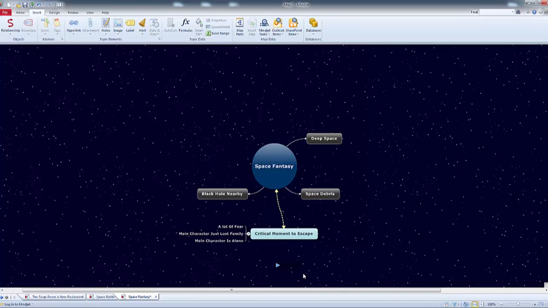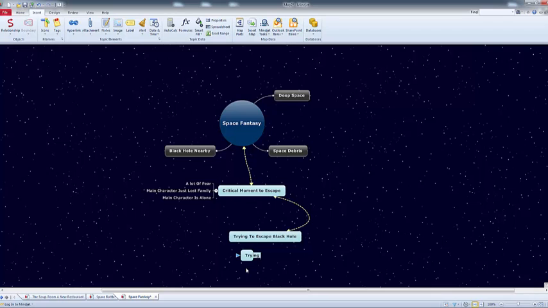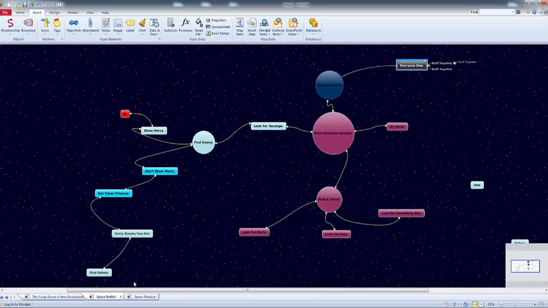Okay. We'll put here, trying to escape black hole. Okay. We could put that as a sub-idea, but that could be another line in our story. Let's put it there. Okay, because that could be a whole different situation, right? He's really sad and everything, then he discovers he's gonna die too. Okay, so we put this apart here. Okay, how about this? Trying to fix ship. That adds a little bit of adrenaline to it, right? Alright. Well, that's actually turning a whole lot better than this one here.